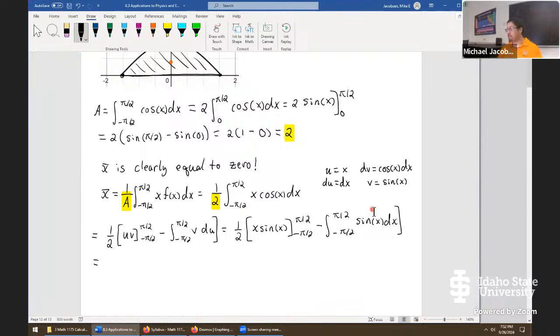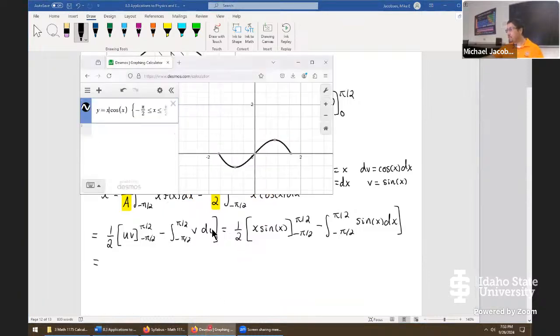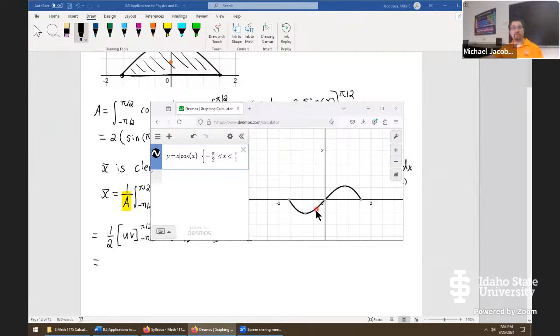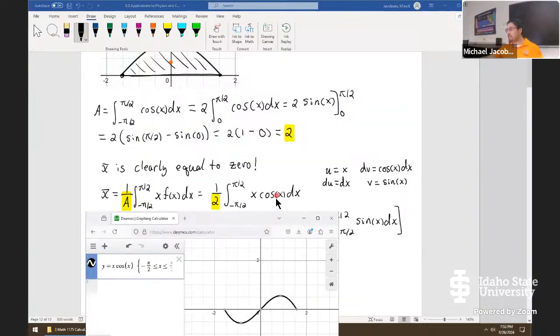Yeah. Can you also get rid of the 1/2 in front by just splitting it in half, where the boundary is 0? Let's see. So from 0 to pi over 2, you're meaning, say, on the function x cosine x? Yeah. The trouble with that one is it doesn't work, because it's an odd function. It would have to look like that right there. You would go from 0 to pi over 2 and just double that area. But the moment you put in an x, we actually can't do the doubling anymore. The way it would go is that it just turns into a 0 immediately right at that step.